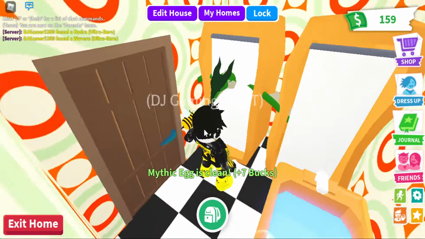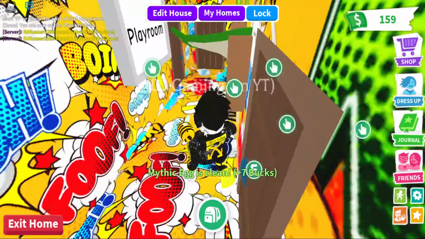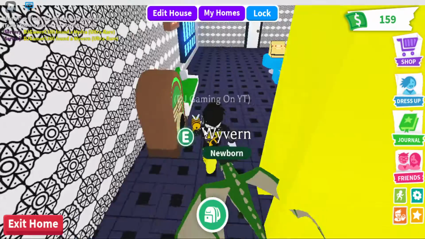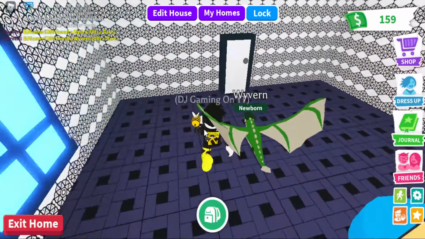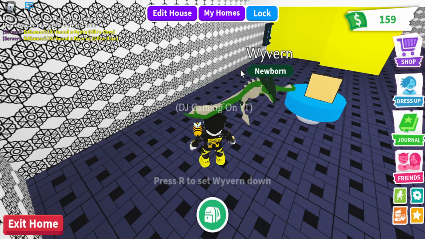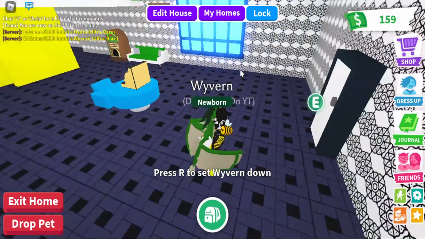Are you serious? Bro, the first thing I get ever is a gold horn. The second thing I ever get is a Hydra. And the third thing I get is a Wyvern? Oh... my god. Bro, how do I get this?